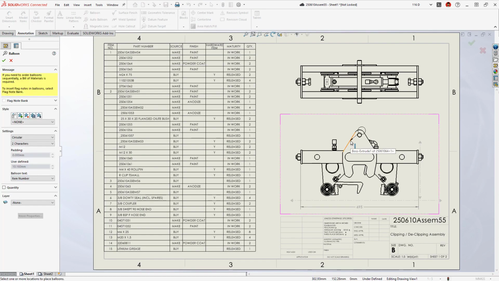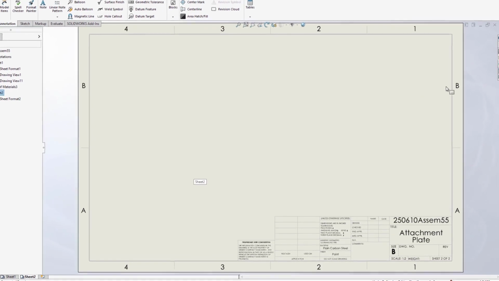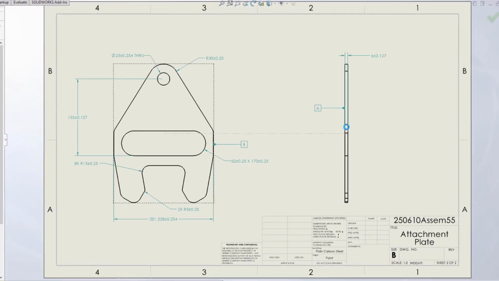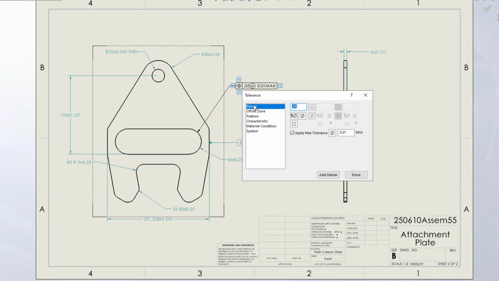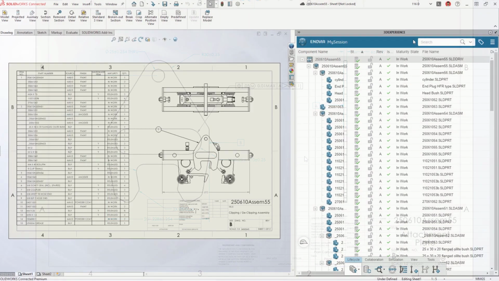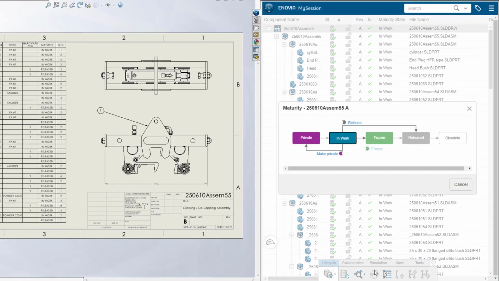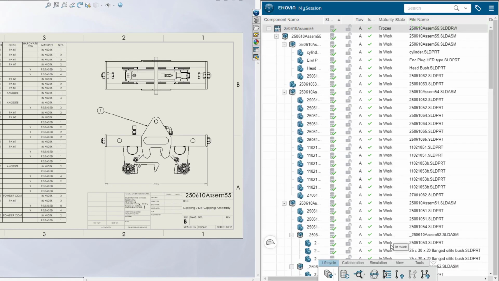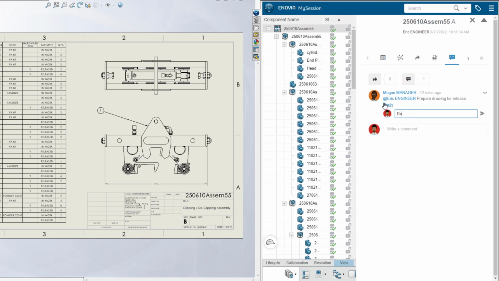Complete and accurate documentation is essential to getting your designs built right the first time. Enhancements to drawings in SolidWorks 2023 will help you accomplish your detailing tasks faster and communicate your design intent even more effectively. And with SolidWorks connected to the 3D Experience platform, secure cloud data management is built in, so your most critical information is always up to date, accessible, and ready for your team to engage with. All of this puts you that much closer to the perfect build.